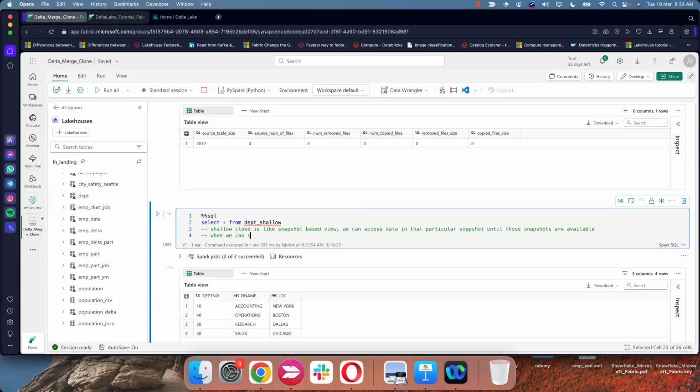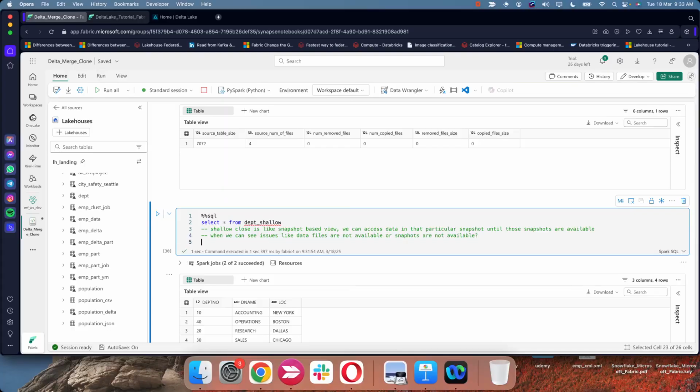We can see issues like data files are not available or snapshots are not available. If we do any deletes on the main table, those snapshots will be deleted after 30 days.